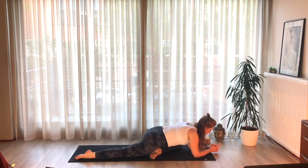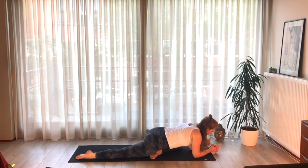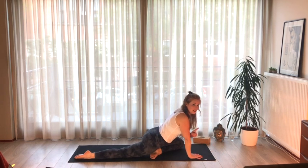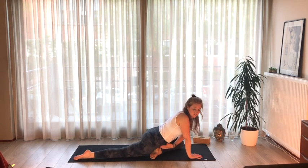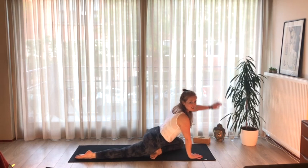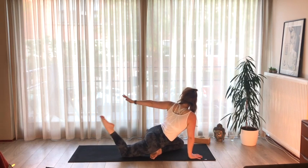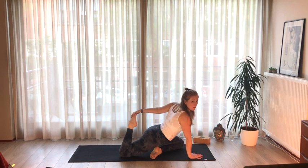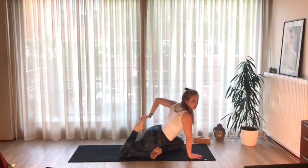Okay, we inhale. We exhale. Hands back into the mat, upper body up. So remember, beginners, same arm as leg. And if you're more advanced or you're up for a challenge, opposite. So left arm, right leg. Up to you. It's both the same pose, just a little different.